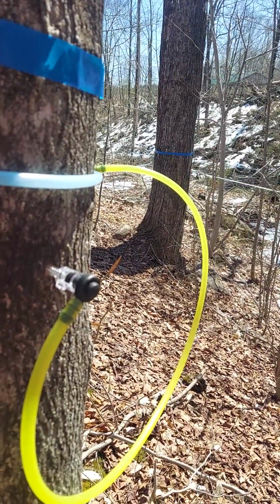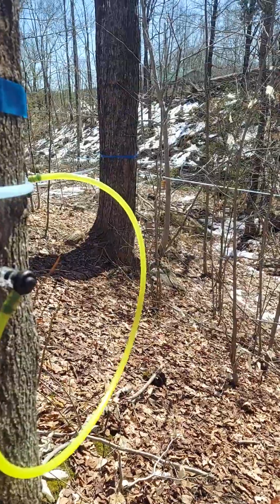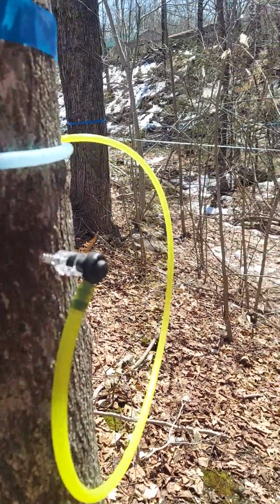So I said to heck with it. We're going to start pulling. It's going to rain later this week. I can work in the sugar house and boil that and finish up what's in the evaporator. But I did want to point out a couple things.